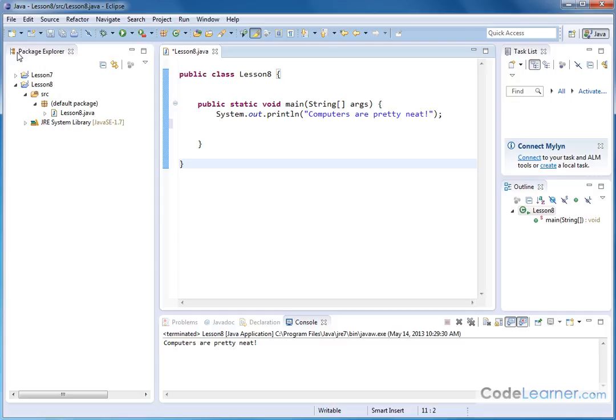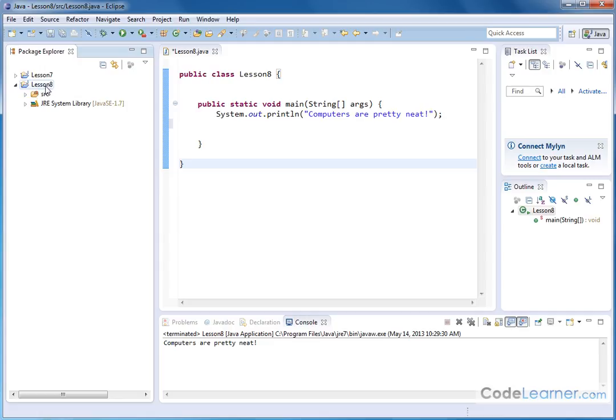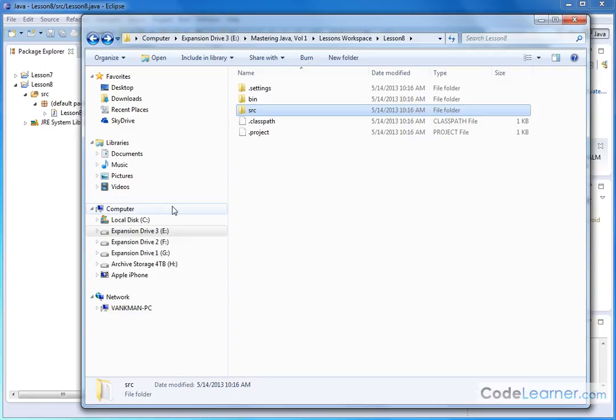Now, on the left-hand side is what we call the Package Explorer. This is basically a directory view of all of the projects that you've created in your workspace. So notice, remember, we had Lesson 7, and now we have Lesson 8, and you can drill down these guys here. You can see that inside the Lesson 7 package or project, there's a source folder. And when you drill down inside the source folder, inside what they call the default package, we have our Java file, lesson8.java, which is right here. If you were to add additional Java files to this particular project, they would show up here just like a folder structure.